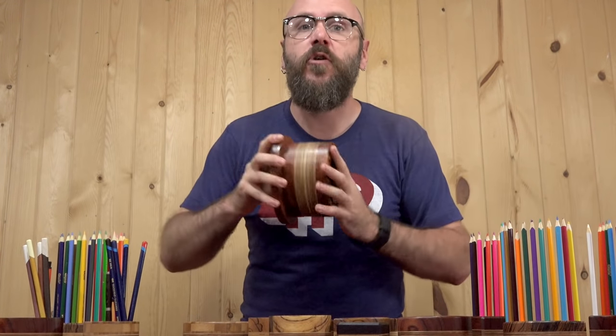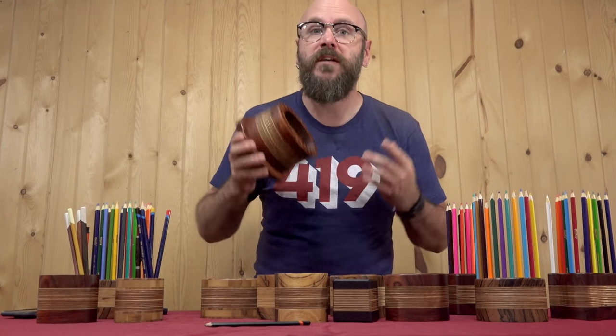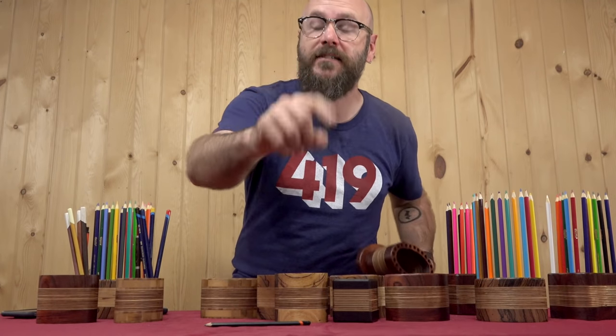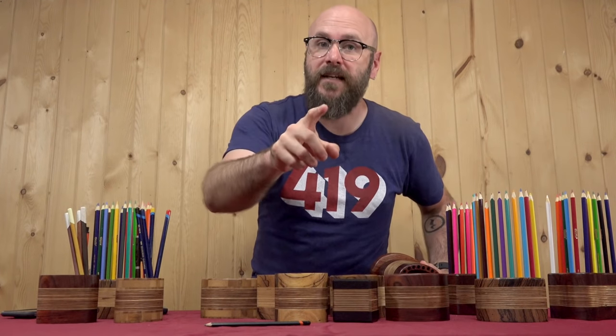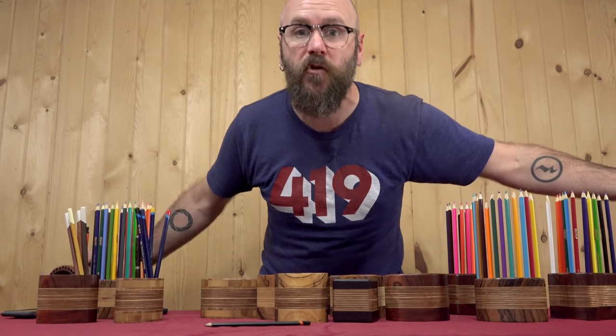So normally I would not finish these yet. I would wait until I have all my items for the craft show and then do all my finishing at the same time. To get the most value out of your craft, it's very important to be efficient with your time and do as much batching as you can. Unless you enjoy the process and you enjoy taking your time. Remember, this is supposed to be fun. That's what this channel is about. It's all about having fun. So do what's most fun for you.